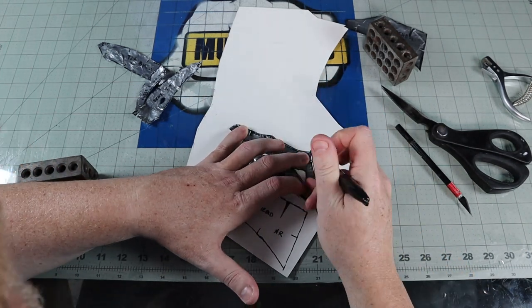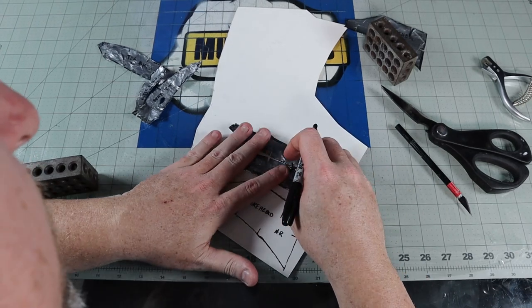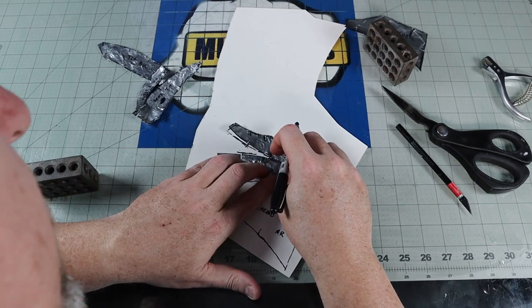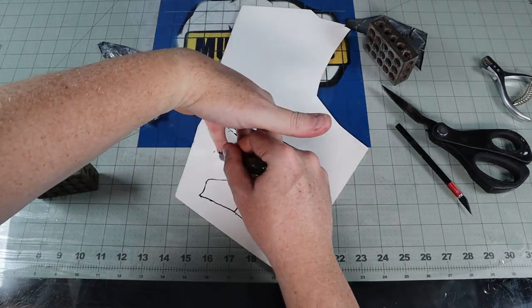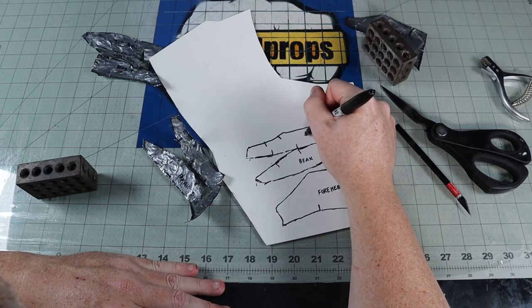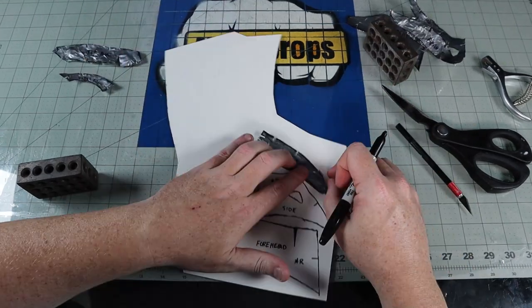I highlight the edges on my patterns and color code them to make it easier for me to figure out. Blue for me usually means an angle cut inward, and green means an angle cut outward. I include a cover page that explains the markings on my builds.